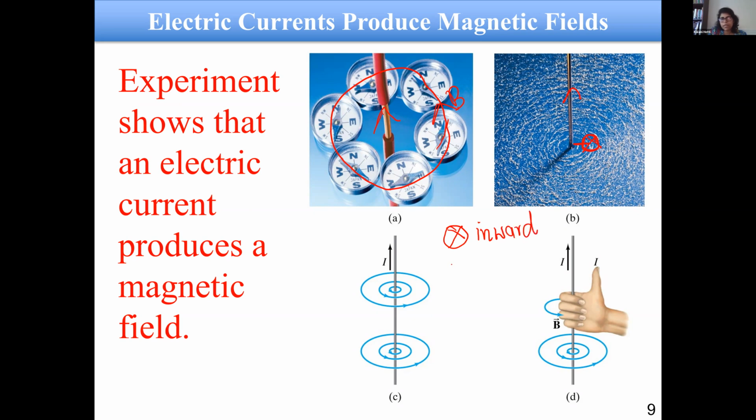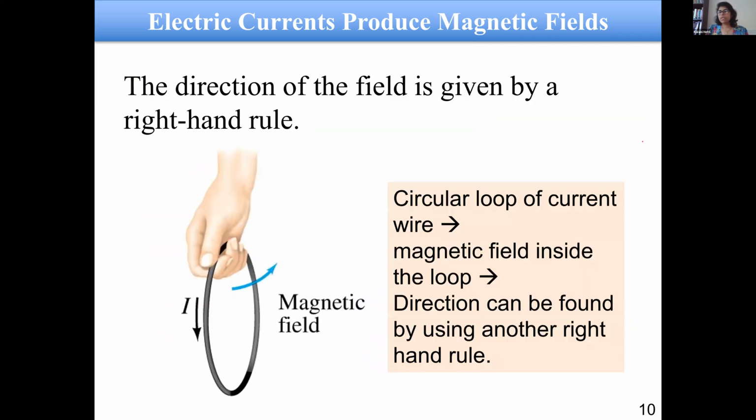That means a third direction that I'm not able to draw on the screen, right? This one we call the outward direction, inward and outward. So here I have an inward direction magnetic field, but when it goes further away, it gets weaker and weaker because there is a connection to the current, and when you go further away from the current wire, the magnetic field will be weaker, right?